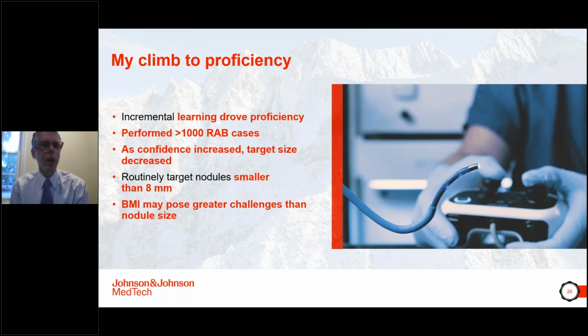I've actually become somewhat more selective with patients that have high BMIs, in the sense that I will send them for CT FNA if they have a BMI of greater than 45 or 50, sort of a range there, that are located in dependent portions of the lung. I'll still biopsy the middle lobe, the lingula, the anterior segments of the upper lobes, but patients with medial, basilar, lower lobe lesions who have high BMIs, I really think that life is too short to flail about trying to get those when really they need to be biopsied in the prone position in IR.